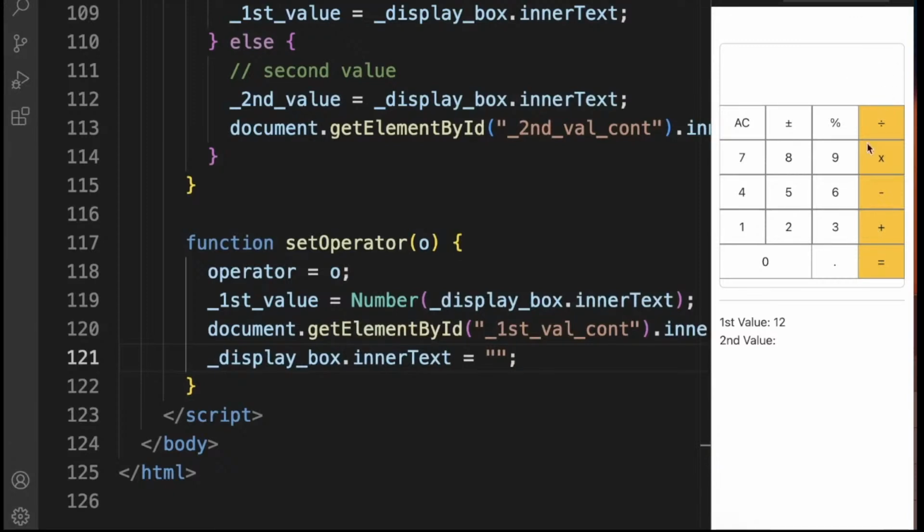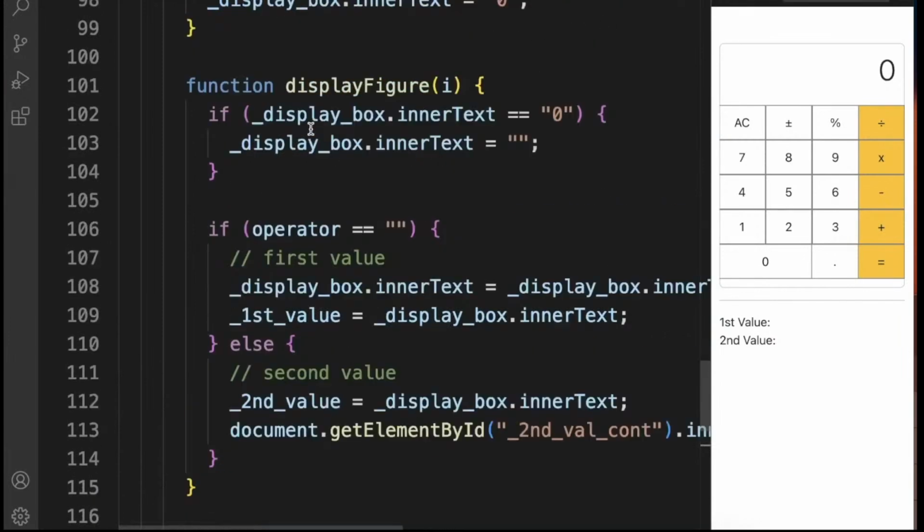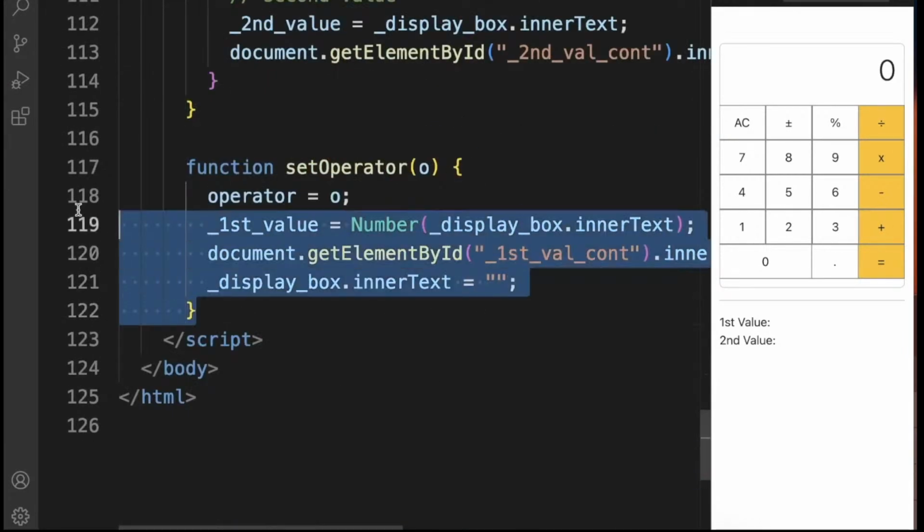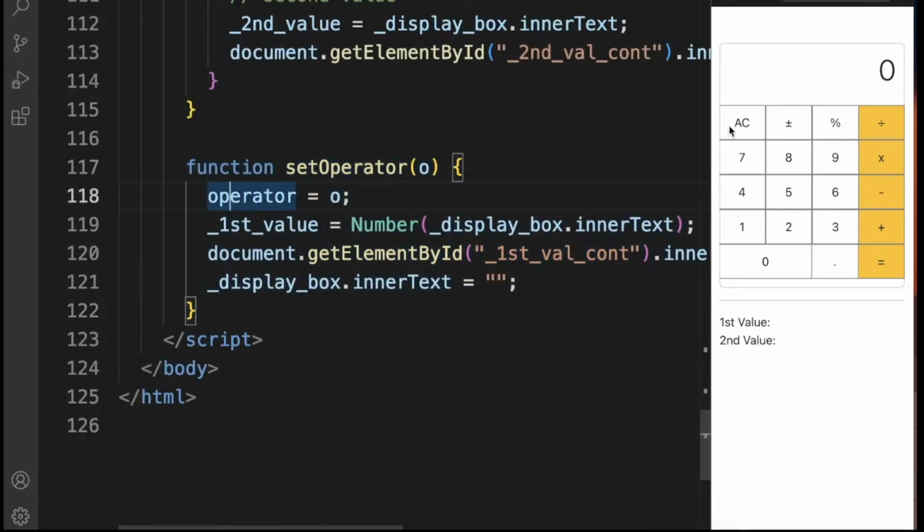So that's fine. So if we now do 36, let's put 0 because it's not responding to what we're doing. So let's try it again. 3 plus 6. Okay. So the next problem is when we are displaying our figure. So this part is done. We are pretty done with set operator. Let's give it a try again. When we have 12 and we do plus, it's working well. So this part is working well.